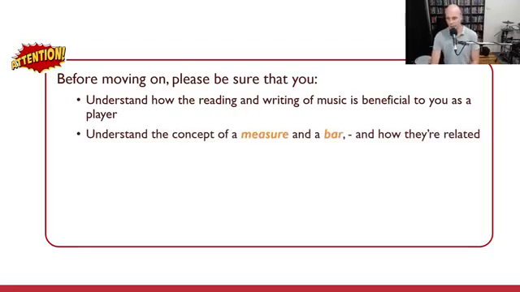Now, we need to also understand the concept of a measure, or sometimes called a bar. And this was the space that we had. If you're thinking about the Lego that we had last week, we had these little grey pieces that we could put Lego blocks on. And those pieces, when we talked about music, translated across to being a period of time. It was 4 counts, and you could put your notes inside this bracket of music. But once that measure or bar was full, you had to close it off and then start a new one. And as I said last week, those measures were kind of how we look at sentences when we talk about writing words, okay?